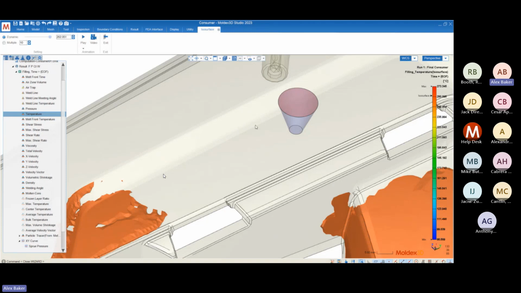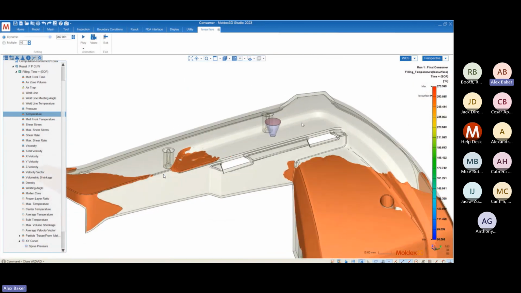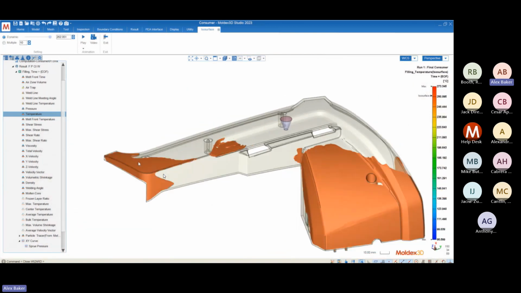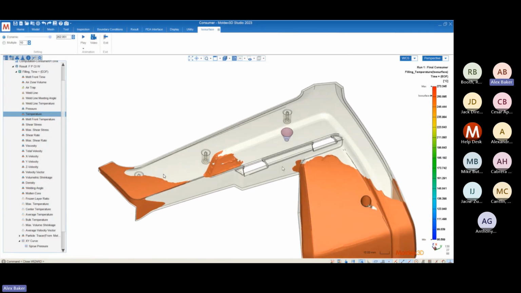That friction is converting the energy into heat, and that is going to increase the temperature of our melt. The cooling effect is going to gradually decrease the temperature of our melt. So which of those effects dominates is going to dictate where the hottest material at the end of our filling is going to be. And it's very possible for either situation to occur depending on the speed of our material through our part.